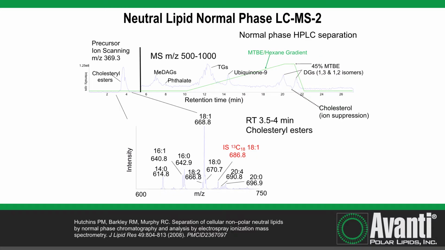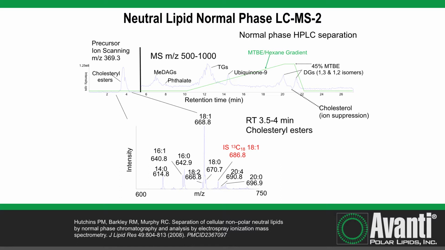So here's the results of an experiment. You can see the publication at the bottom here if you want to look at the details, in which the first 5 minutes we're doing precursor ion scanning for cholesterol esters, and then we change the mode of operation at a little bit over 5 minutes to just looking at LCMS, looking at molecular ions being formed, and you see all these lipids coming out later on.